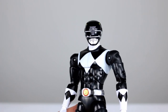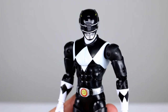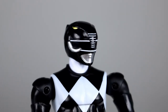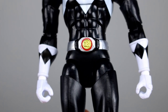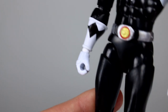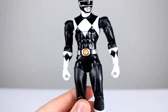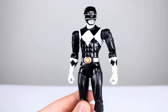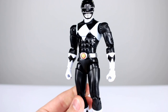The paint job on this guy is surprisingly good — maybe not perfect, but you can see the line work on the black and white; there's no real bleeding anywhere, it's pretty clean. There's just the tiniest little bit of an issue up top. The face mask looks really nice, the white lines are very clean, and the silver is nice and shiny. Down on the belt the sculpt is a little soft, but you can make out the mastodon and it's painted very cleanly. The diamonds throughout have a little bit of wiggliness due to the sculpt, but for the most part it's considerably well done. The gloves and boots are actually molded in white so only the black is painted over them, which makes it very easy — and the white on the torso is also very well painted.